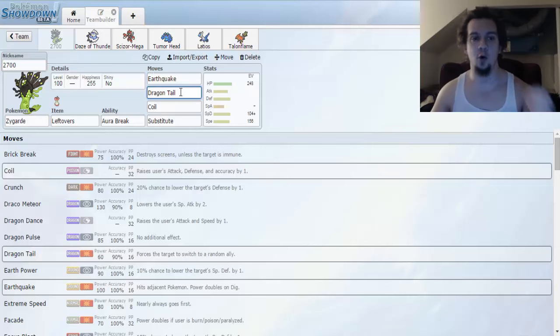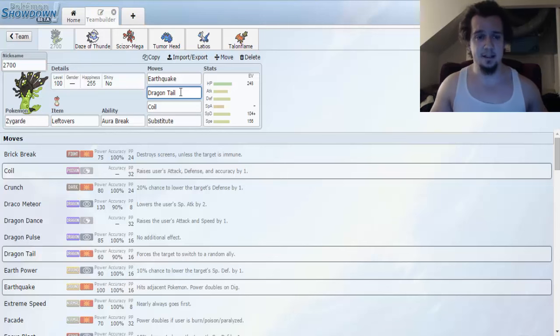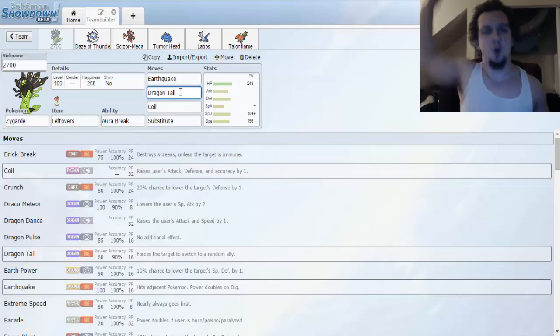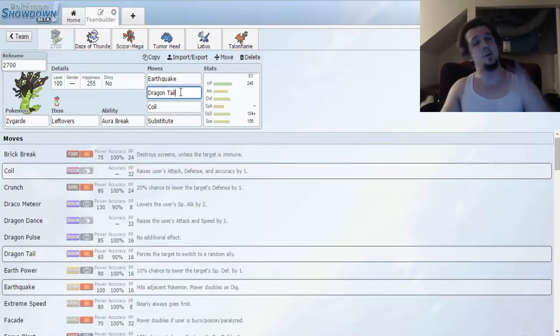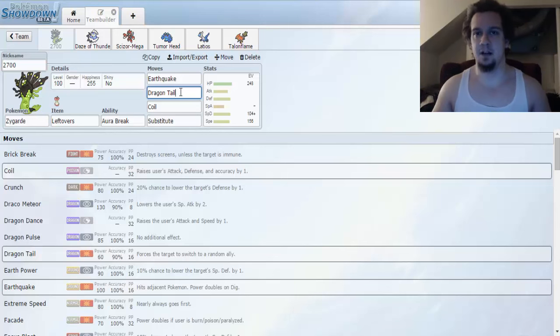And then, up next, we got Dragon Tail. Dragon Tail is such a good move to have on Zygarde, because Dragon Tail not only does damage, but it also phases out Pokemon, which means that you can try to set up your win condition, but Zygarde's just gonna be slithering in and be like, oh, you're trying to set up on me? Well, eat this Dragon Tail! However, because it's a Dragon type move, fairies are going to be immune to that, so you can't phase out fairies for whatever reason. Which kind of sucks, but that's just something we gotta deal with. Okay? So let's move on.